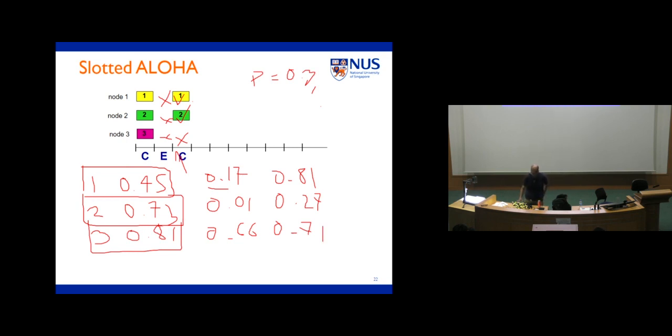So now node 1 doesn't transmit because it's more than P. Node 2 transmits because it's less than P. Node 3 doesn't transmit because it's more than P. So now only node 2 transmits. And this time we have a successful slot.